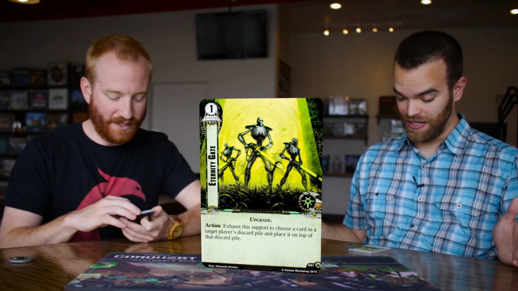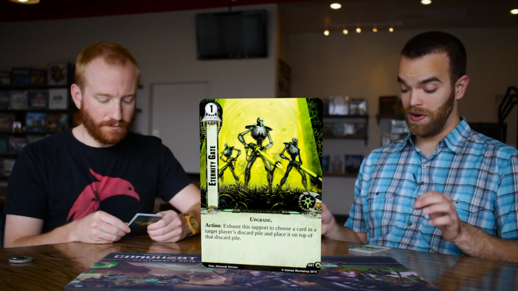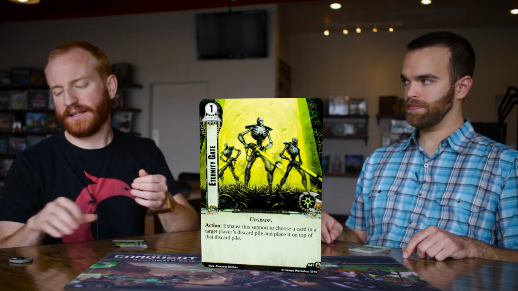We still haven't read this action. Okay, let's do it. Exhaust this support to choose a card in the target player's discard pile and place it on top of that discard pile. So you're telling me that I can control a top card, which will synergize with the effects where I put top cards into play. Wait a minute. Let's rewind.